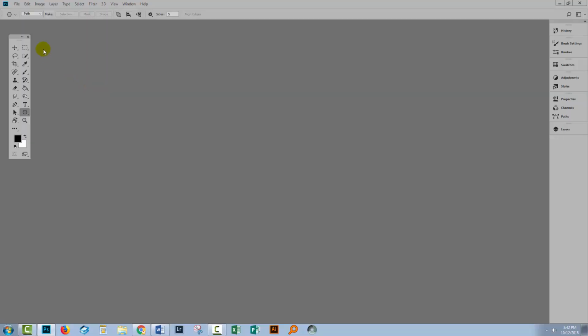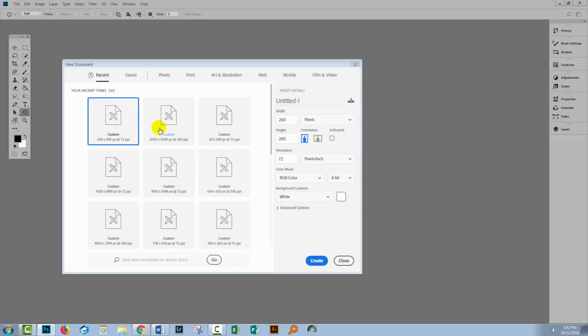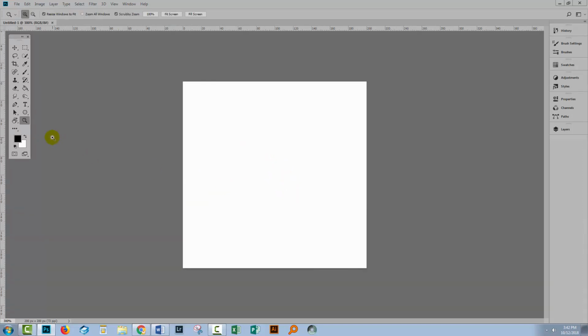Back to Photoshop here, we're going to start with the shape that we're going to rotate along the path. So I'll choose File, New, and I'm going to make a document 200 pixels by 200 pixels in size. Let's zoom in. I'm going to make a star, so I'll go to the polygon tool, set the sides to 5 from the drop down list here. I'm going to set it to a star with indented sides by 50%. Now it's important at this stage that you're working with a shape, so make sure you select shape there.